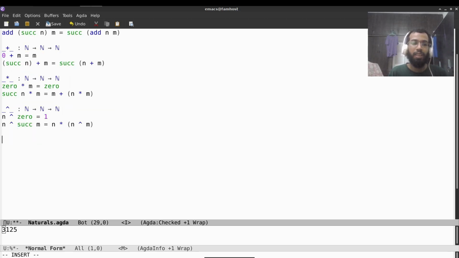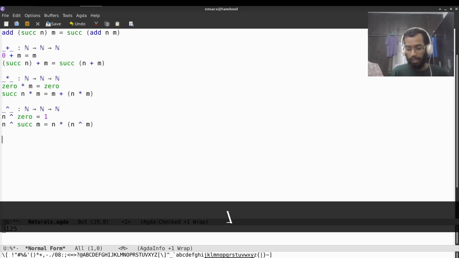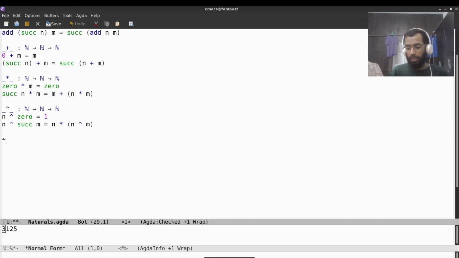Now let's just try subtraction for natural numbers. Subtraction of natural numbers is not as familiar as subtraction of integers, because once you reach 0, you cannot go to negative values. So the book refers to the subtraction operation as minus, and uses this symbol, backslash dot, for the minus operation, and we will follow that example.